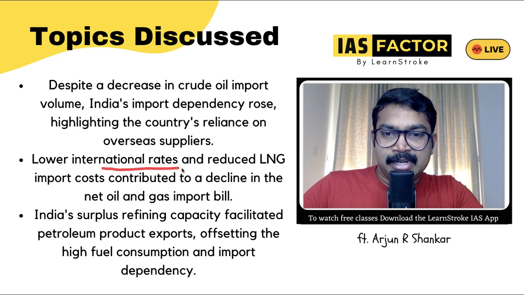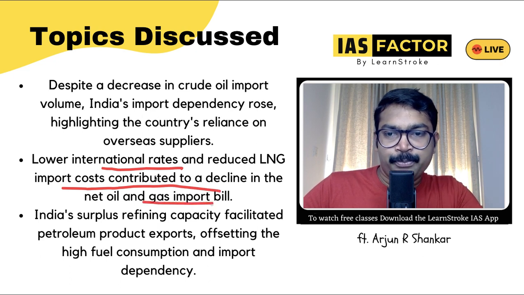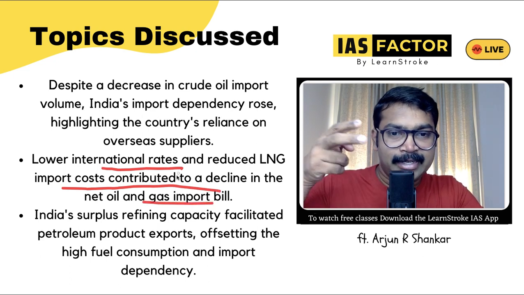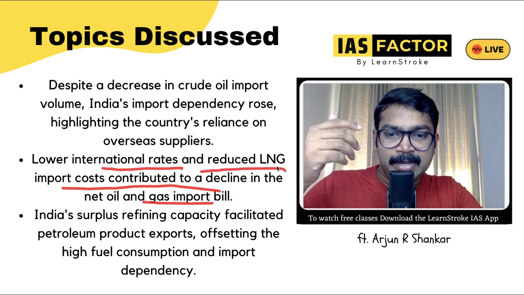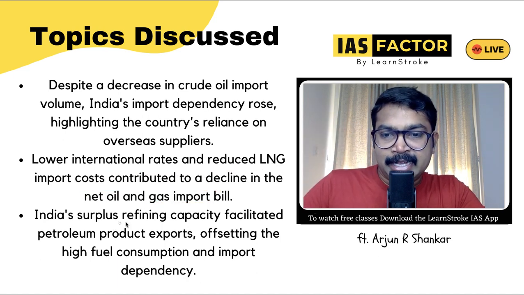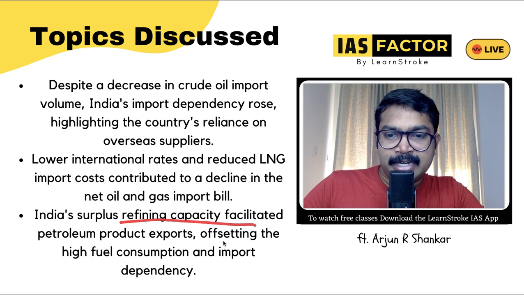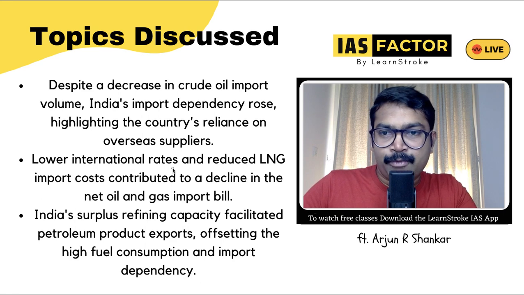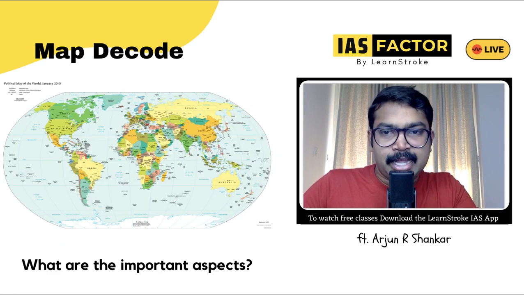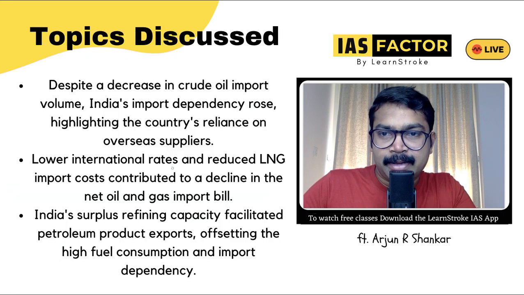So lower international rates and reduced LNG import costs contributed to a decline in the net oil import bill. So this we already discussed. International prices have gone down in some areas, and LNG import cost is also low. India's surplus refining capacity facilitated petroleum products offsetting. So all these are important points that I wanted to tell you. So please take a close look at the important statistics here before we end this.